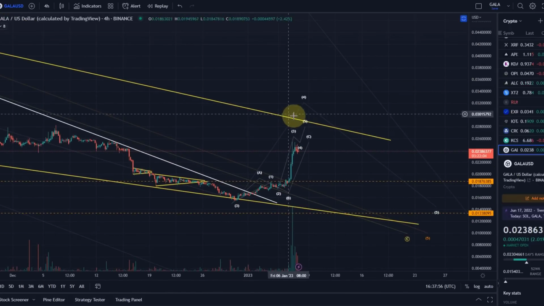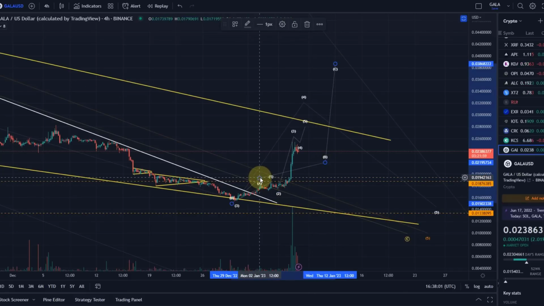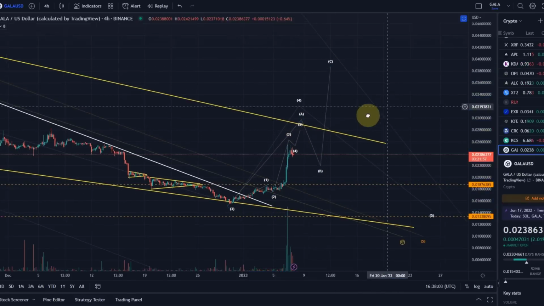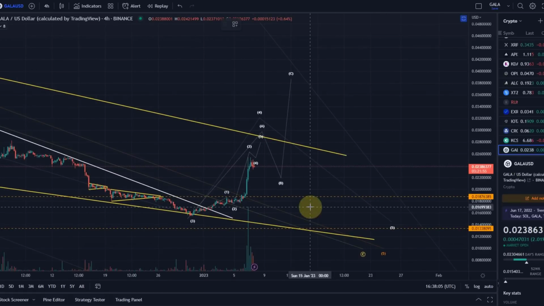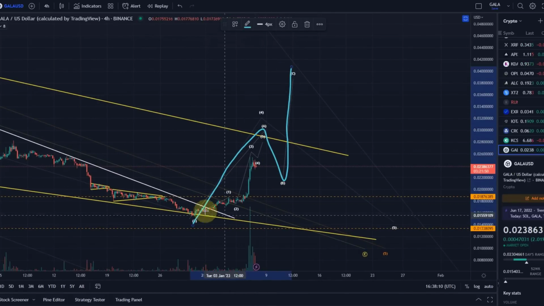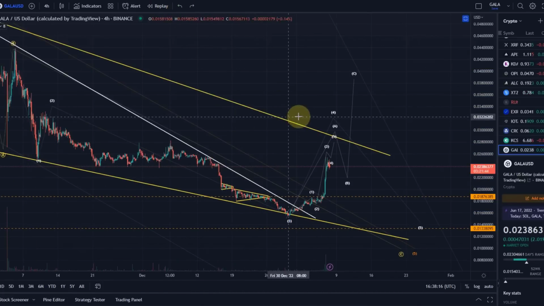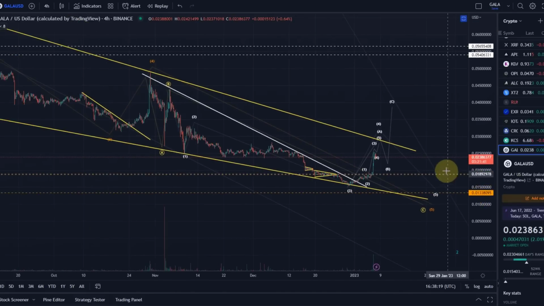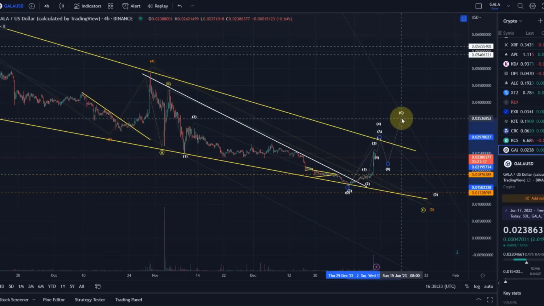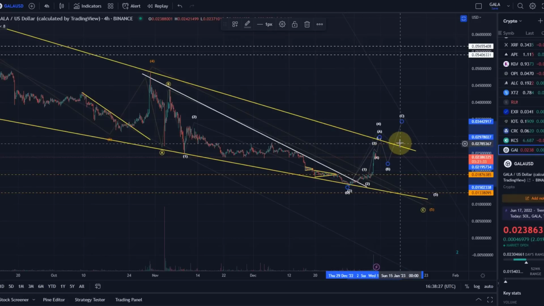Always bear in mind that larger corrections like this large ABC, if it becomes something like that, a 3-wave move up, which is a corrective pattern, can also have impulses. In a wave 1 you can have an impulse, in a wave C you usually have an impulse. So that is something that needs to be considered. And just because we break out of the wedge doesn't mean that we are making a new high on the daily. It means only that we've broken out of the wedge, which is a first good sign.